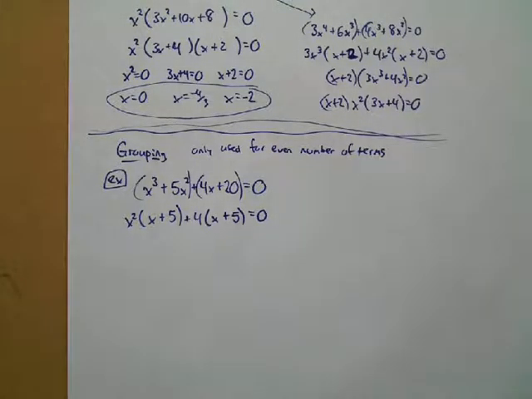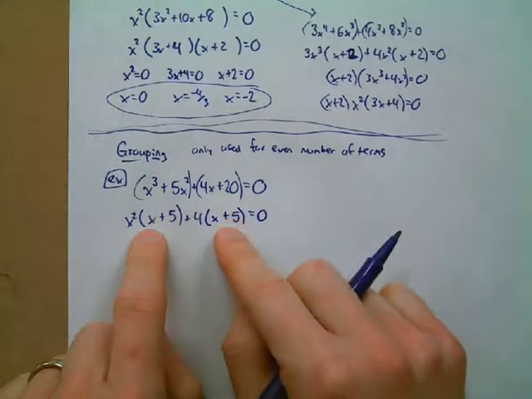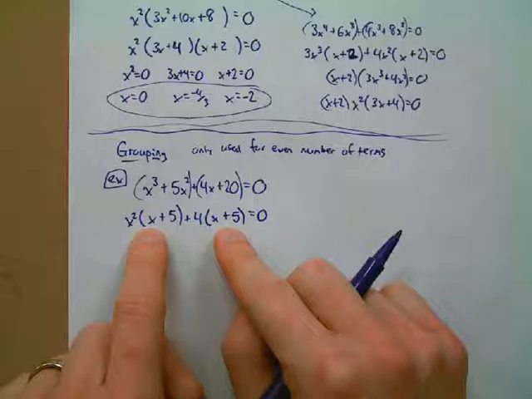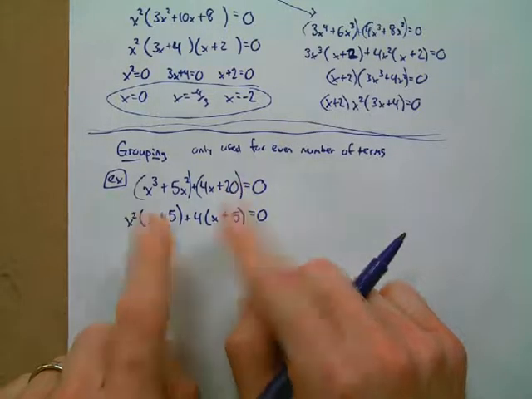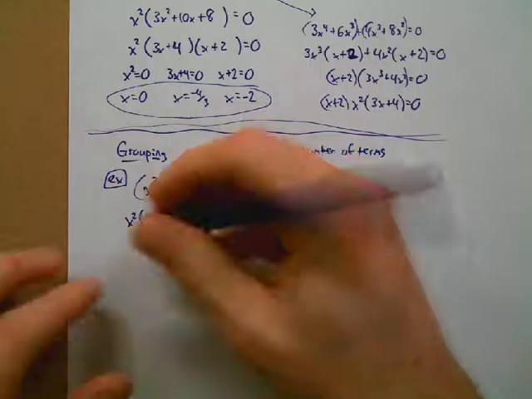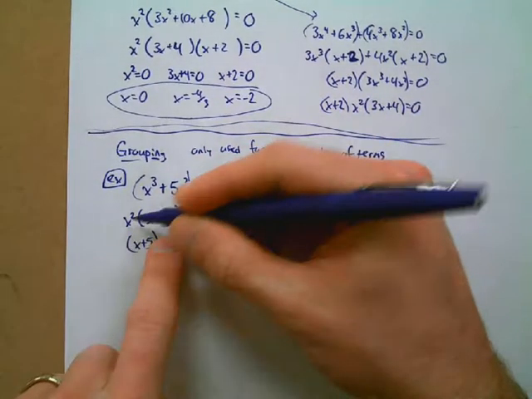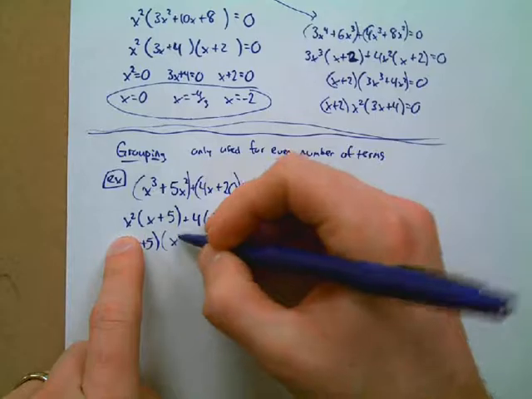It's this product plus this product, so it's really like 2 things being multiplied together. But each one of these terms has what in common? x plus 5, which means those can be factored out. That's a GCF that we can factor out. If we remove the x plus 5 from this term, we're left with just the x squared, and if we remove it from this, we're left with just the 4. And so there, we've been able to factor it.